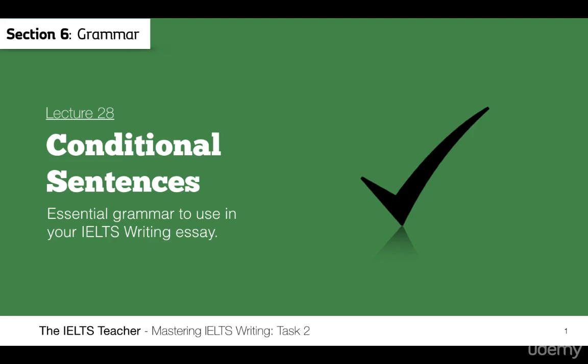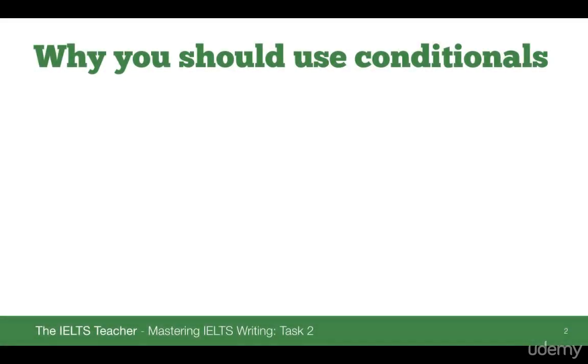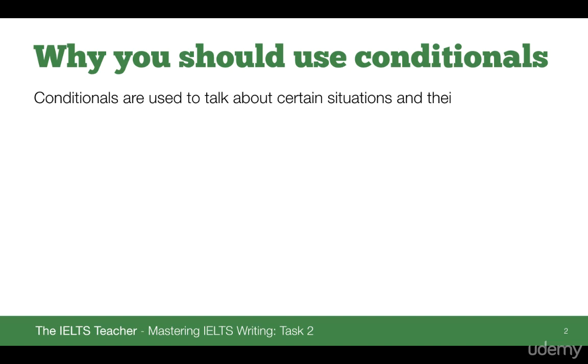In today's lecture we're going to focus on a particular grammar point, and that is conditional sentences. So, conditional sentences. Why should you use these sentences in IELTS writing task 2? Well, first of all, what are they? Well, conditionals are used to talk about certain situations and their effects.